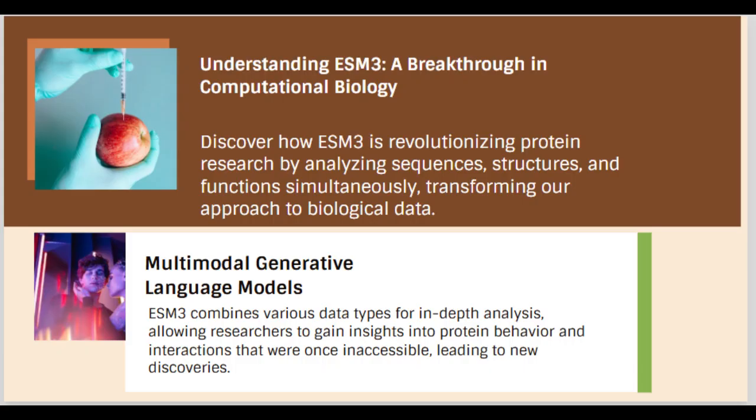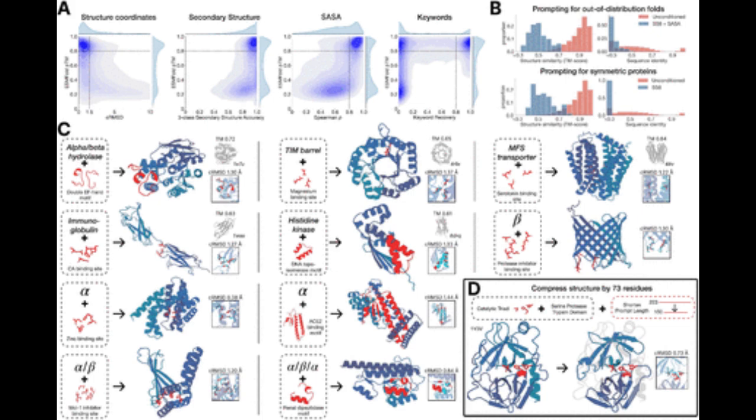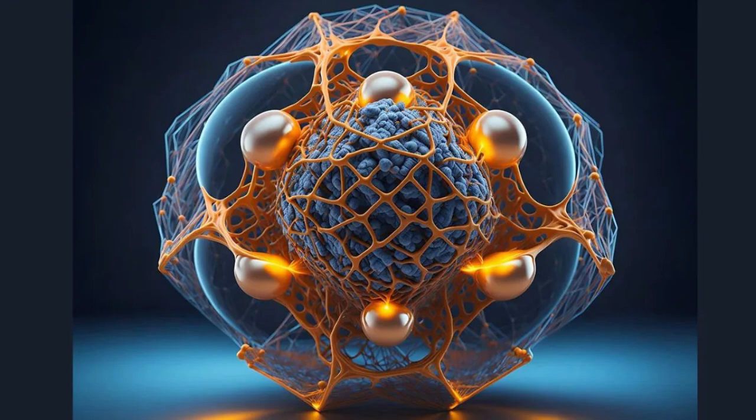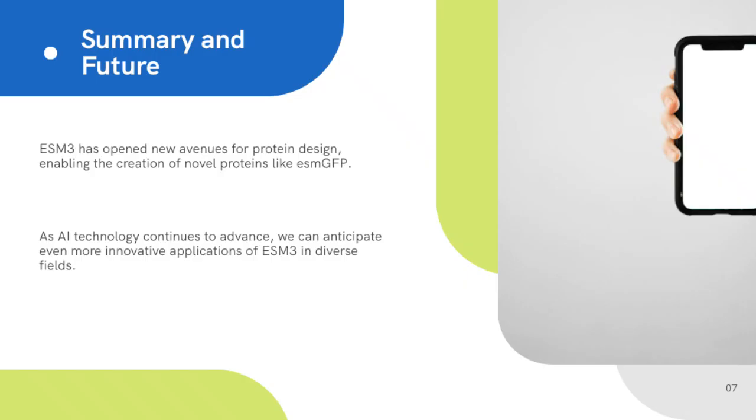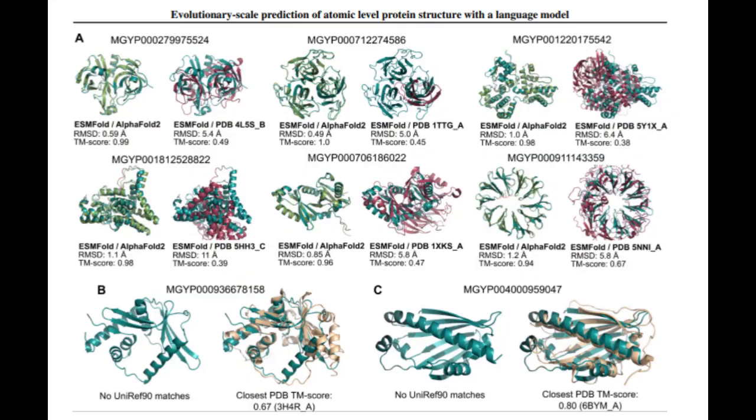Right, and there's this AI model called ESM3 that's like an evolution simulator on fast forward. More like warp speed. Exactly. And get this, it actually created a protein that glows. You're kidding. Nope, we got a bunch of news articles and research papers all about it. Sounds like a good read. It is. So how does an AI even design a protein anyway?